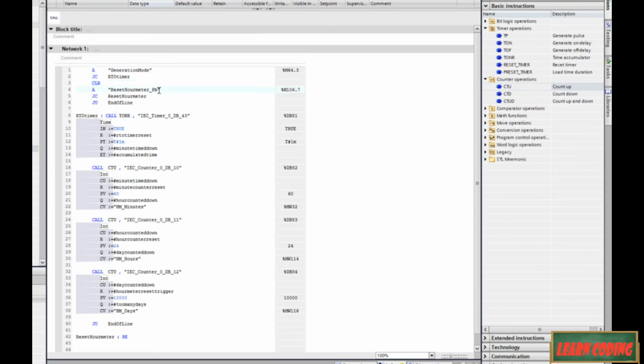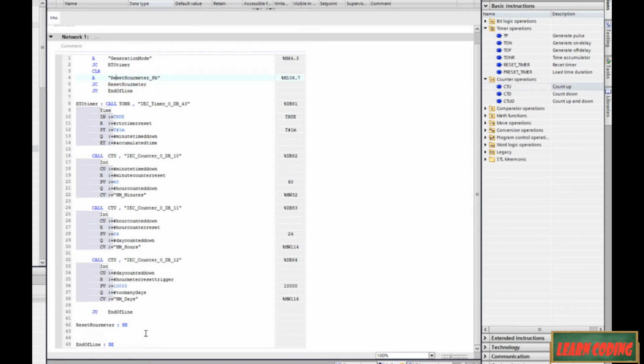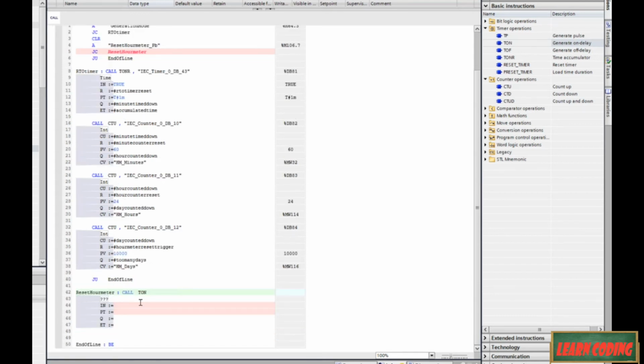So now let's work through this. If we've got the hour meter reset push button pushed here, then we need to come down here, and the first thing that we need to do is we need to call a timer. So let's go ahead and get rid of that block end, and we're going to bring our timer in here. And yeah, great, I can't work because of the pop-ups. Thanks again, Siemens, we appreciate that.